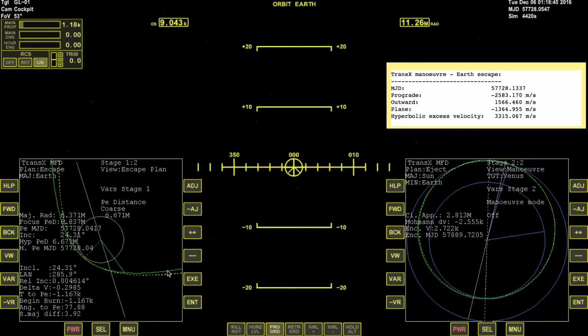Basically, when we come a long way from Earth, we're no longer on a trajectory that overlaps with the yellow dotted line. And equally on the other side, the green line doesn't overlap the yellow dotted line.